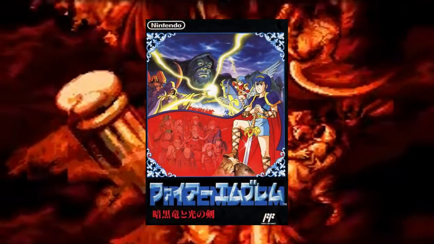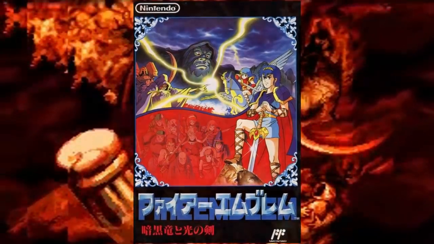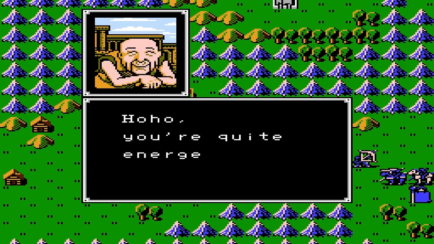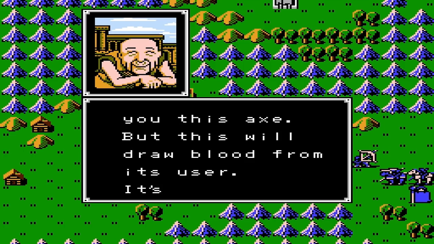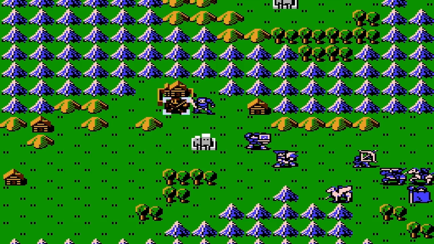The Devil Axe made its first appearance in Fire Emblem 1, Dark Dragon and the Sword of Light, where you only obtained a single one throughout the entire game. Visiting a village in Chapter 3, a kooky old man proceeded to hand Marth a nice axe as a gift, only to tell him that it's best not to use it. Needless to say, it was a pretty shitty gift. Couldn't even be sold to vendors back then, so it was pretty much useless.